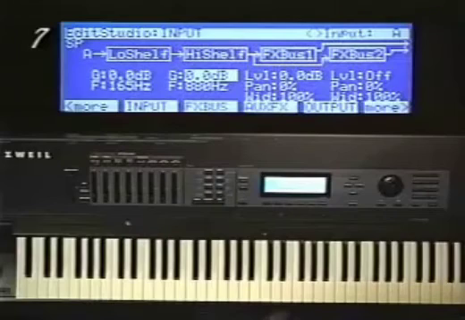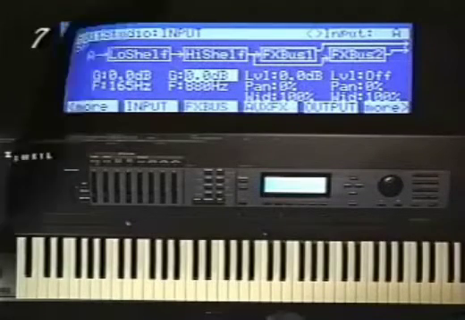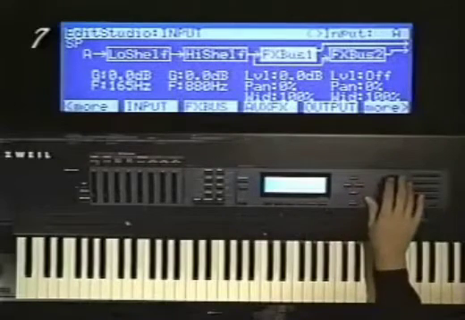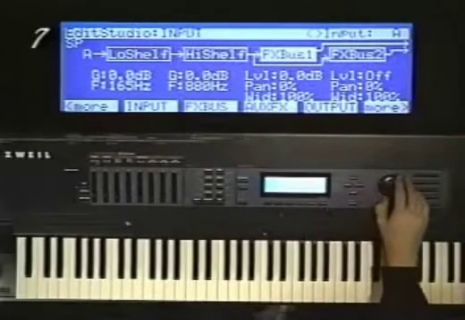After passing through the two EQs, you can see that the signal is split and sent to two different effects buses. Remember when I described the basic concept of a studio? I said each channel on our pretend mixing board had two effect sends, and that there were four separate effects processors in our pretend rack. These are called effects buses in the Kurzweil. By highlighting these boxes, you can choose which effect buses each input will be routed to.